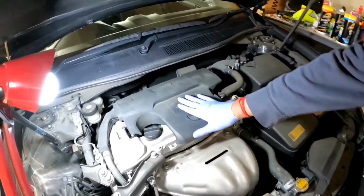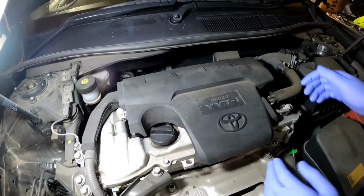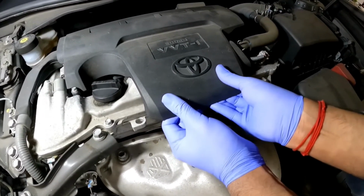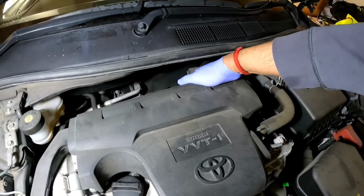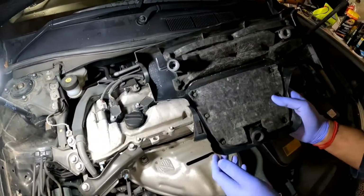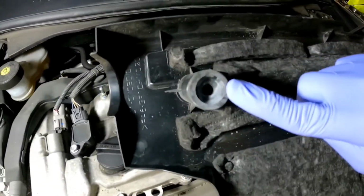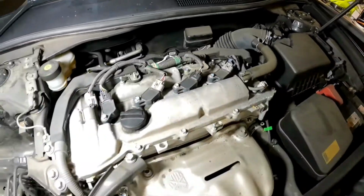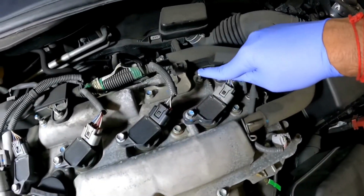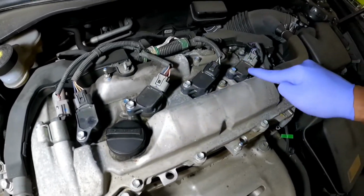Alright guys, so this is the engine cover. What we need to do is, these are actually held on by pegs. You don't need any screwdriver for this one. All you need to do is just push up, like so. And you can see, these are where the peg holes are. Right here, right there, and right here. And your pegs are right here, and right there. These are your ignition coils, 1, 2, 3, and 4.